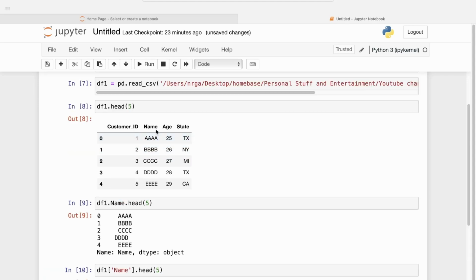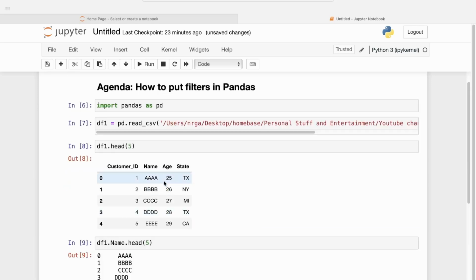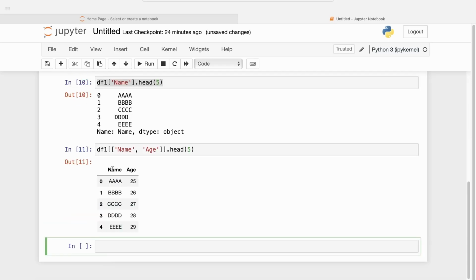Now, what if I want to take a look at more than one variable? However, I don't want to select everything, for which we can use a list inside the brackets. So the command remains very similar to what you have here. Let me go ahead and quickly paste it here. You will have to add one more bracket. Now let's go ahead and add the name of the second variable. So the first variable is name. And let's say I want to also add age. So I can go ahead and add age here as well. Now let's quickly trigger it. Now you can see that you have just 2 variables. So you have name and age.